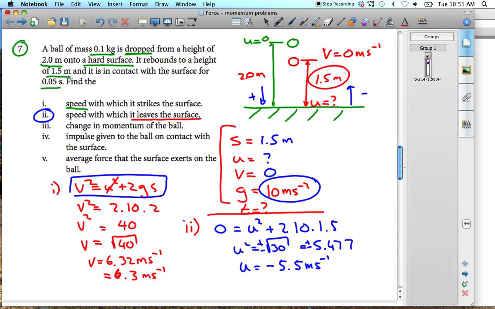So we've got the speed at which it leaves the surface. Now we want to work out the change in momentum of the ball. Now you're going to see here that having your minus value is very important in doing this. So this was question 2. Let me see if I can fit in question 3 over here. The change in momentum is equal to MV minus MU, your final momentum minus your initial momentum. So change in P is equal to the mass, the mass of the ball is 0.1, times the velocity - now that's your final velocity, so that's this one over here - because we're looking at the change in momentum when it's in contact with the surface. So that's going to be negative 5.5 minus the mass 0.1 times this over here, the 6.3.